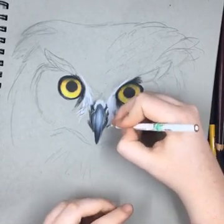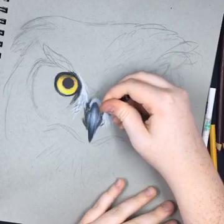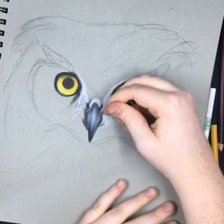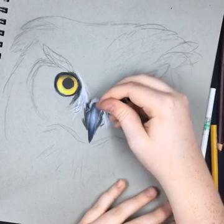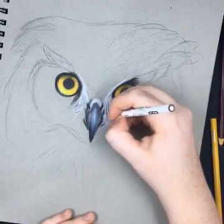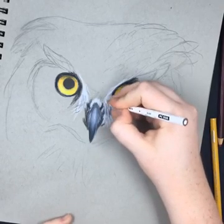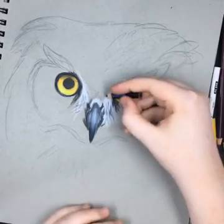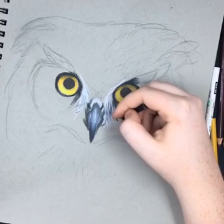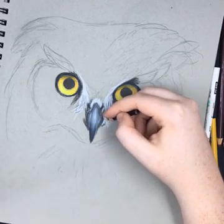Unfortunately, I can't zoom in on this once the video has started recording, but a good tip is to form almost like little triangles without the base, and have the tip of the triangle point in the direction that the hair or feathers is flowing. This can apply to many other animals as well that you draw. It's just a good little tip for drawing fur. The triangles don't even have to be complete, but basically just create strokes in that direction, and sometimes they do form triangles because the hair, fur, feathers, whatever, they'll clump together.